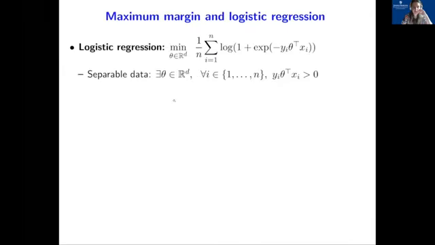So this is a detour through plain old logistic regression. This is just linear models, very classical. And I'm going to assume separable data, the idea being that in high dimensions, typically you have enough modeling power to get to full separation. So there is a theta so that all the margins are aligned with the labels. It's bigger than zero, and if you have zero, then by rescaling, you can get one. So it's a traditional separable data assumption.